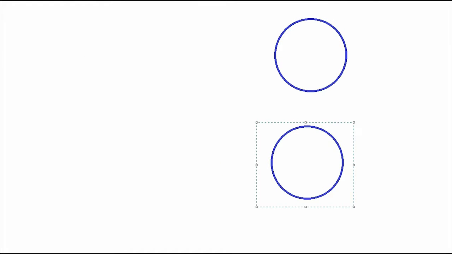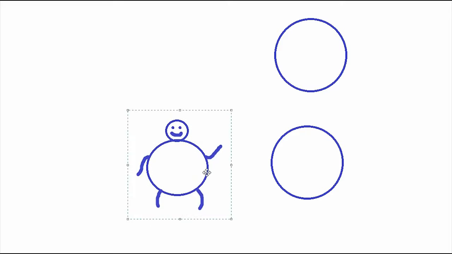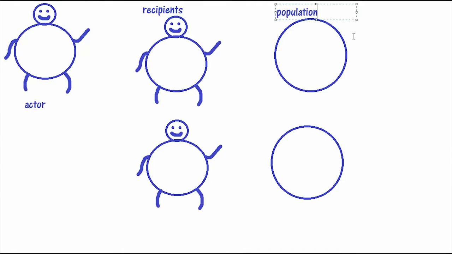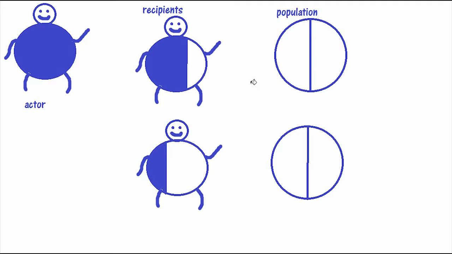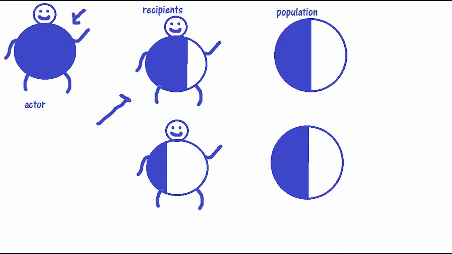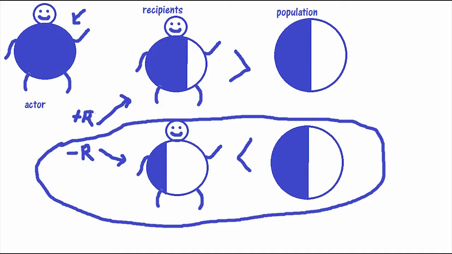Alan Grafen's geometric view of relatedness can explain how relatedness can be negative. He argues that relatedness is not just a ratio between actor and recipient, but involves the ratio of their genes compared to the local population. I'm drawing the actor and recipient here as people, and the population as circles. The amount of blue represents the proportion of the actor's genes. When the recipient has more than the population's average of the actor's genes, that recipient's survival to reproduction helps the actor increase his gene frequency in the population. But if the recipient has less than the average frequency in the population, him surviving and reproducing lowers the average amount of the actor's genes in the population. So up here is positive relatedness, and down here is negative relatedness — these are the situations where spite can occur. If the actor does something spiteful to this recipient, it's negative for both of them, but all of the actor's brothers and sisters sharing his genes will receive the benefit.